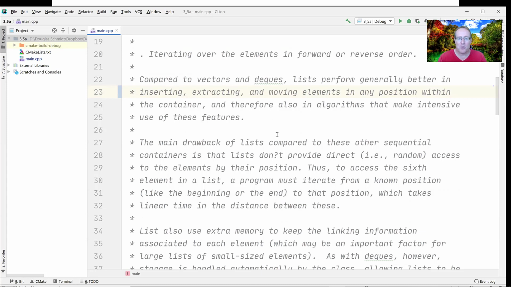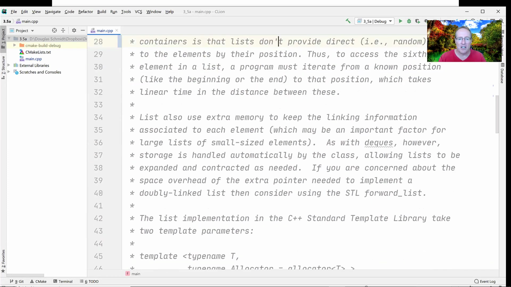The big problem, of course, with the list is you don't get random access to the various elements, so you have to move stuff around. And the other problem is that you're going to have non-contiguous memory allocation and you have to keep track of the pointers. So depending on what you're trying to do, it may be more space efficient to use a vector. It really depends on your situation.